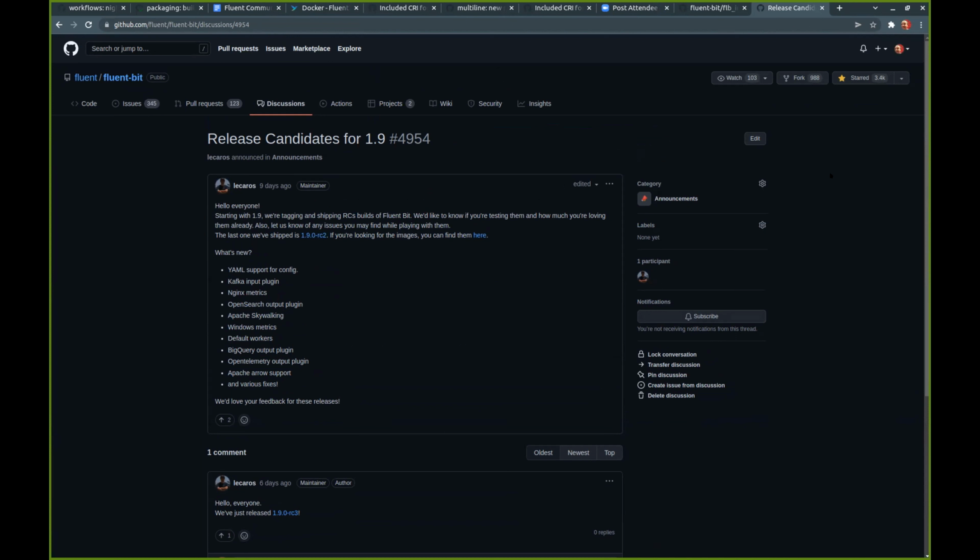I have a question on that, if I may. The OpenTelemetry output plugin, is it for OpenTelemetry logs, metrics, or traces? It's still for logs and metrics, I think, but traces is something that we're working on. I'm not sure if it will be out now, but it's something that is in the roadmap. I don't think traces are included in the initial release.